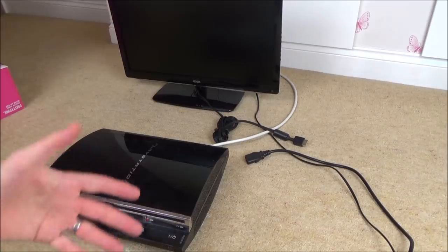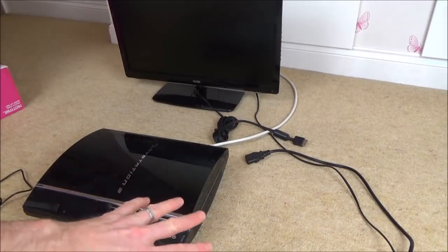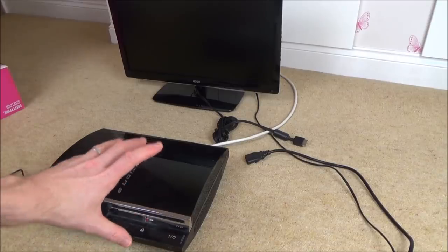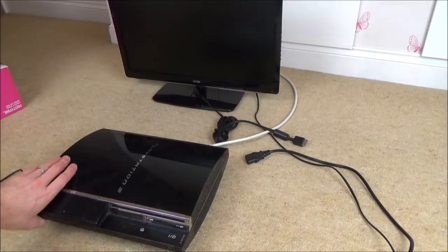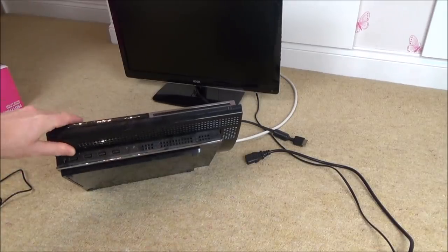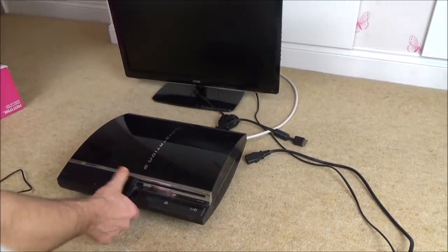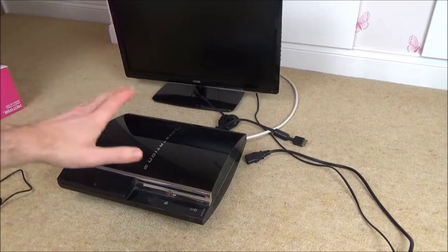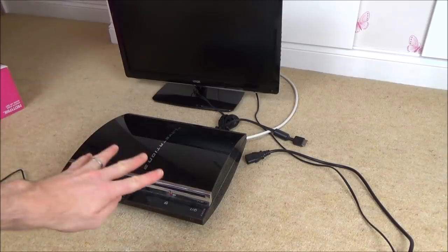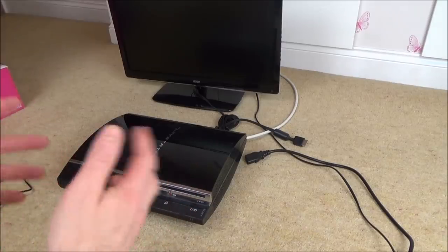I've already done one of them and I'm not going to tell you the outcome because you might want to watch that yourself. But this is the second one. I noticed when I pulled it out that it's got four USB ports. I believe the ones with four USB ports also play PlayStation 2 games. All PlayStation 3s play PlayStation 1 games, but only some of the original fat ones with four ports play PlayStation 2 — and I believe some play all games and some play only some games.